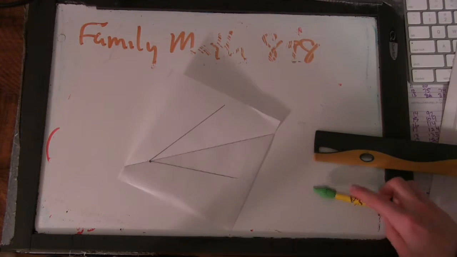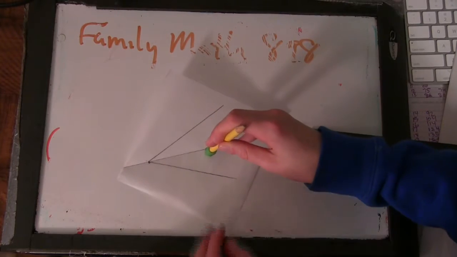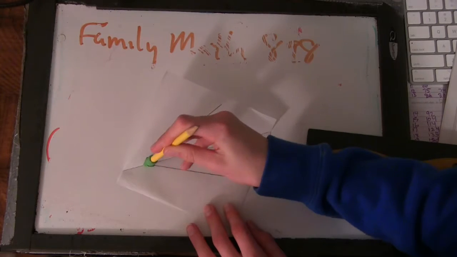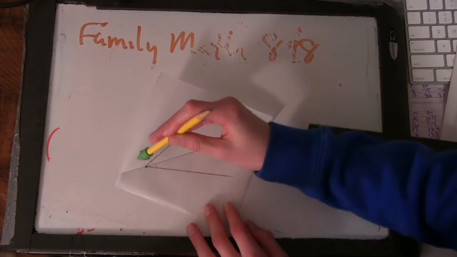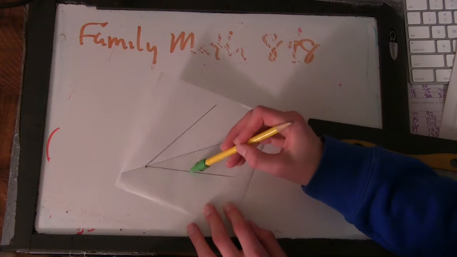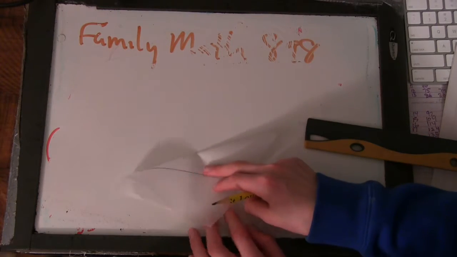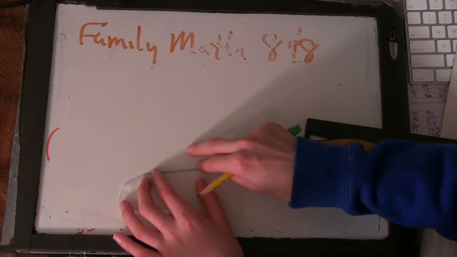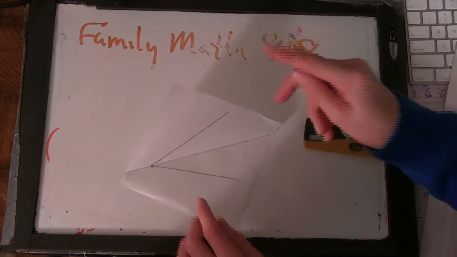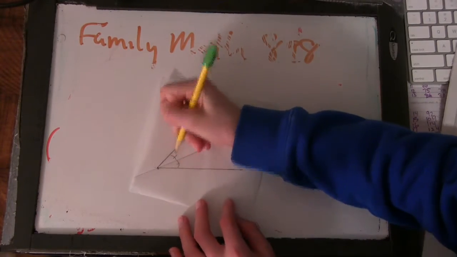Okay. So we know that this line, since we folded it over, goes through the point we folded it through, which was the vertex where the angles meet. And then we know it's equidistant from both sides because we folded it over like that, and we have the same length here as we had here. So that means that these two must be the same angle.